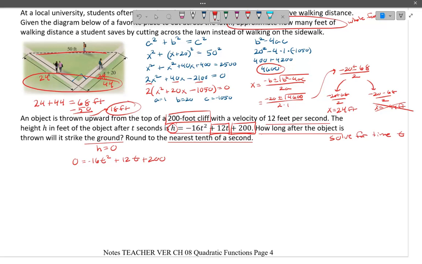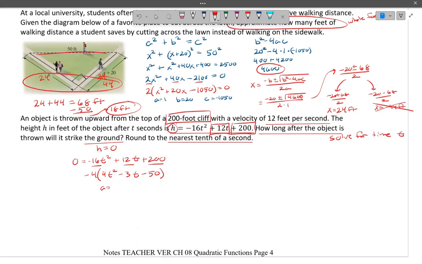Something that makes it a little bit easier, like we did earlier, is if you have a GCF, you can factor it out first to get smaller numbers and then plug those into the quadratic formula because it's going to give you the same solutions. So here, I notice that I have a common factor of 4 or -4. So I'm going to go ahead and factor out -4 just to make the equation a little bit simpler. So we have -4 times 4t squared minus 3t minus 50. So now I have some smaller numbers to deal with that I can plug into my quadratic formula.